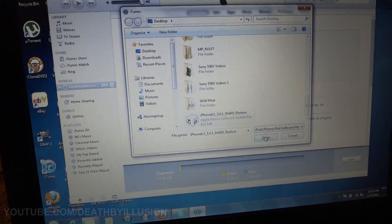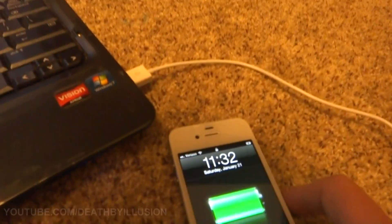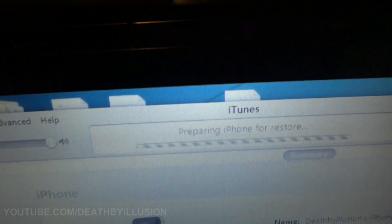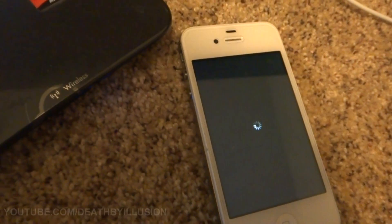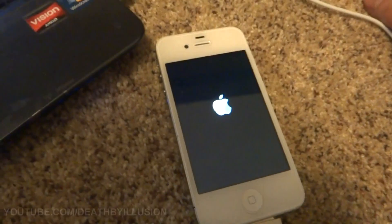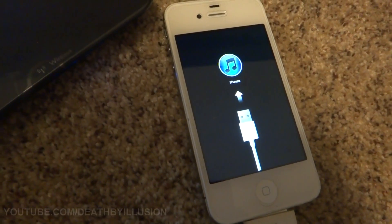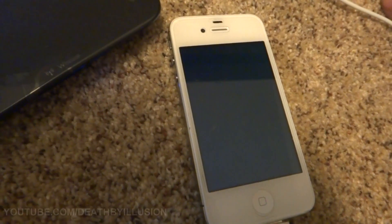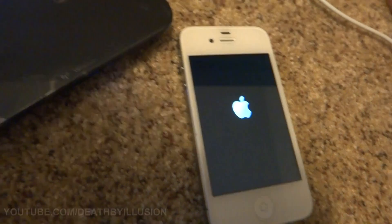I'm going to click this and just do the factory restore. It's going to say 'iTunes will erase and restore.' Up here you can see it says 'extracting software' — you're just going to have to wait a second. It says 'preparing iPhone for restore,' now it's resetting. This is going to take a little bit to restore. Make sure you have your phone or iPad backed up before you do this because it will wipe out all your stuff. After this restore is done I will come back and continue. Make sure you downloaded the correct version, or if you got it from Apple it will automatically give you the right version.